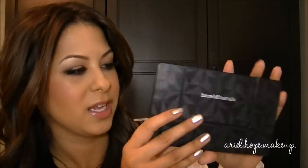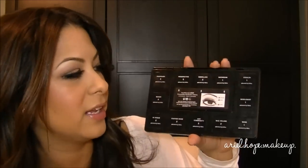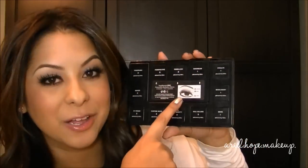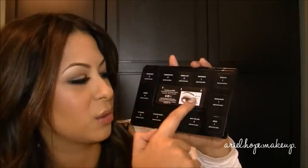The palette itself has a nice design on the cover with the Bare Minerals logo. On the back, it has all the names and colors of the eyeshadow along with numbers. It's like a paint-by-numbers guide showing where to place each shadow on your lid: one is the base, two is the crease, and three is liner. You don't have to follow that placement exactly — it's just a guide you can customize.